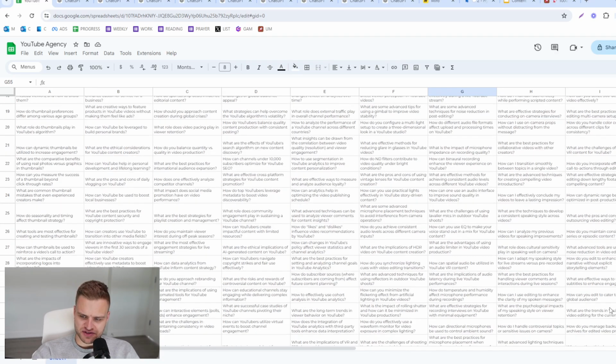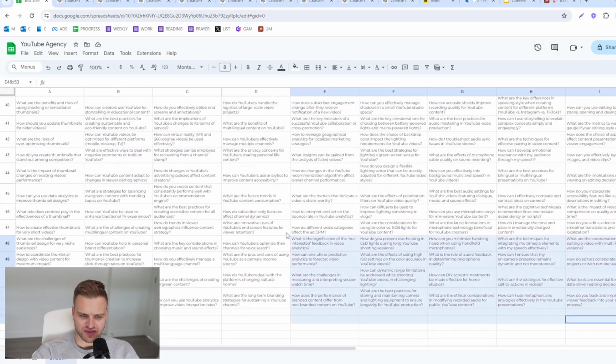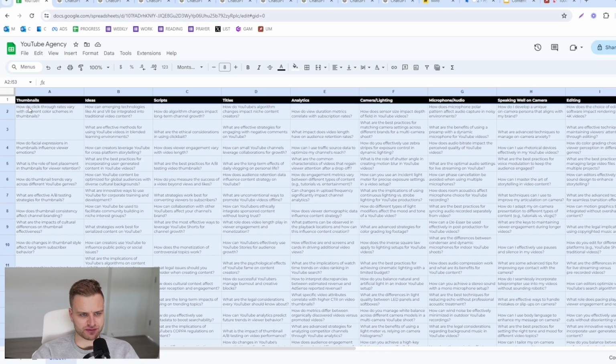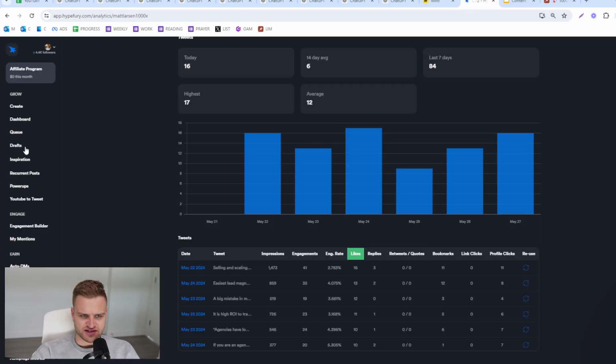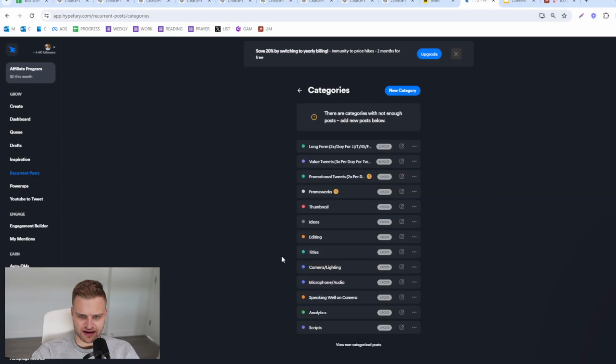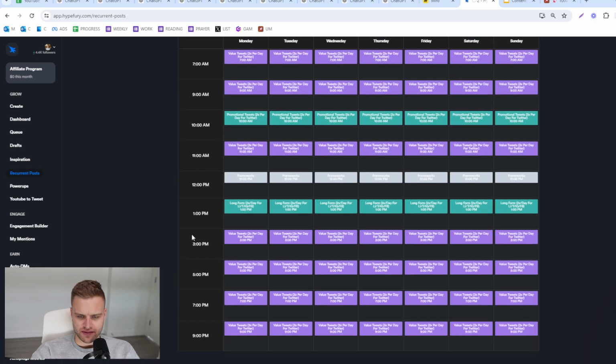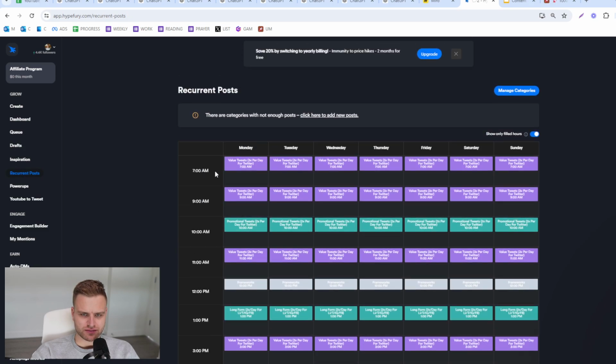Then you'll have about 200 topics to post on, and after you've posted on all of them, you can just restart. Next you want to put those same categories into your Hype Fury account like this, and then schedule them, with a day for each one of them. So Monday is thumbnails, Tuesday is ideas, Wednesday is editing in this particular example.